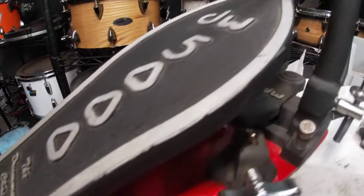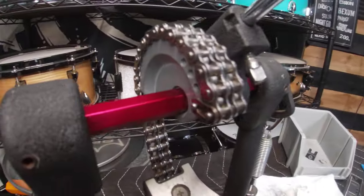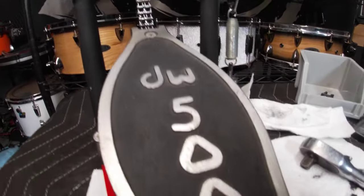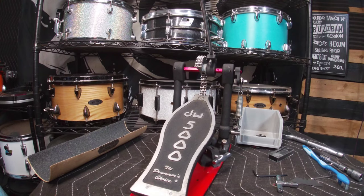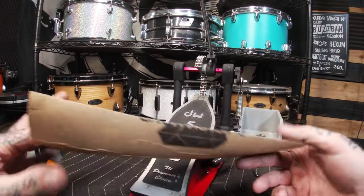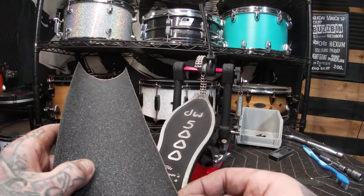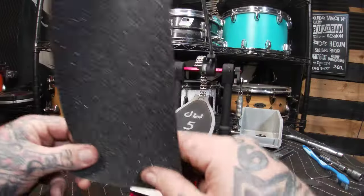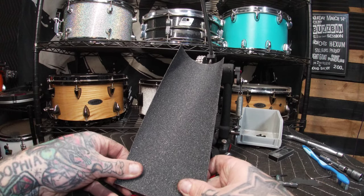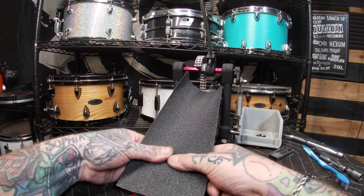Most would be done here with a basic pedal cleaning or rebuild, but I'm going to take it one step further and show you the process of gripping the pedal board. After running to a local skate shop, I take the grip tape and cut off only the piece I need for this pedal — a whole roll of grip tape will last a very long time depending on how much you play. I start by peeling the back paper off to reveal the adhesive and start at where the heel plate meets the footboard at the bottom of the pedal, slowly working my way up and pressing it down to ensure there are no air bubbles or creases in the grip tape.